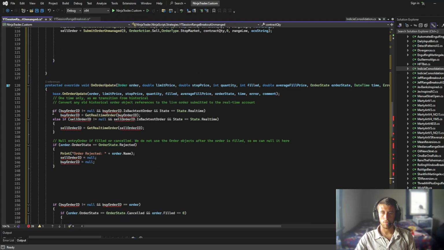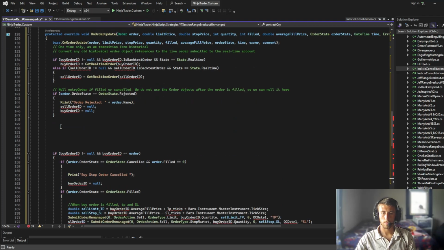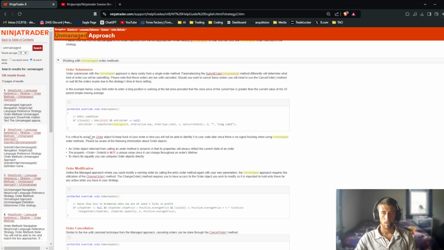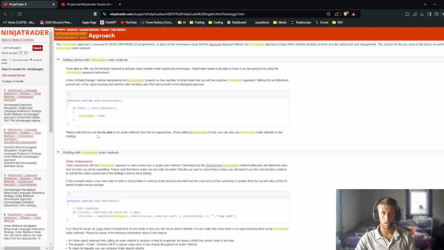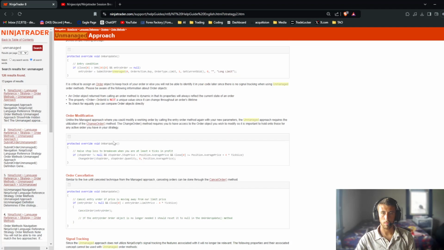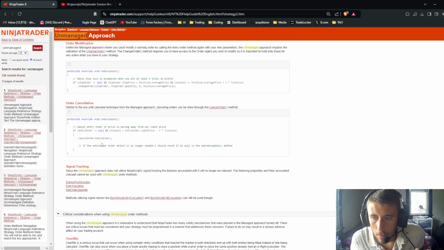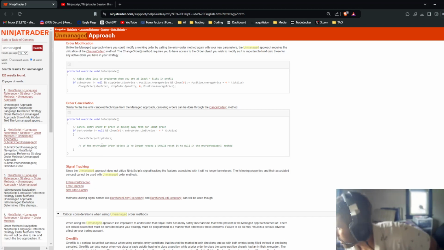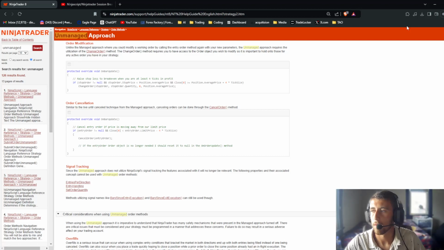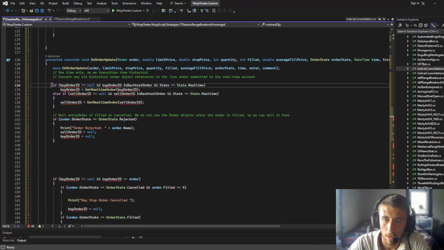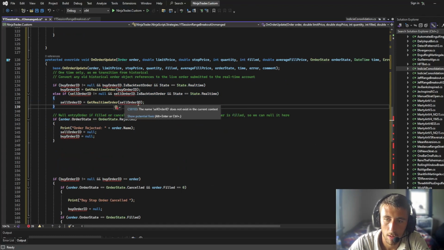So first thing we need, which here they do not tell you, but for unmanaged, basically there's something, I don't remember exactly, but I read about it, where if you are in a position and your strategy gets messed up or something, that somehow it can lose the order.